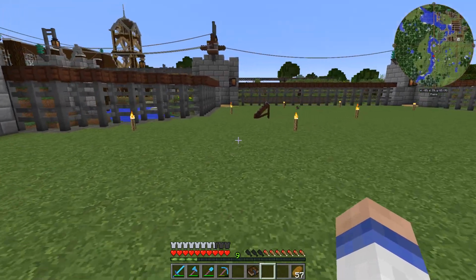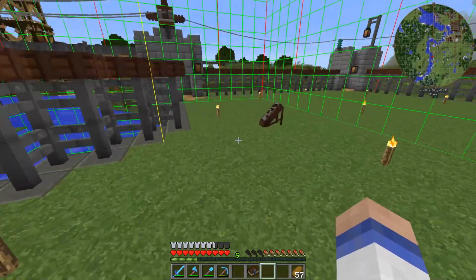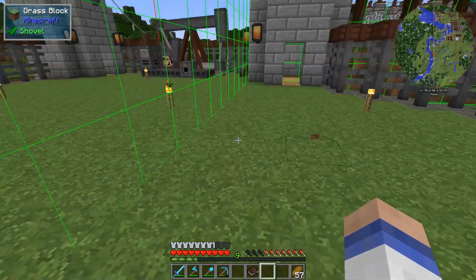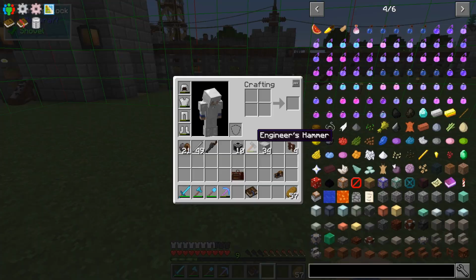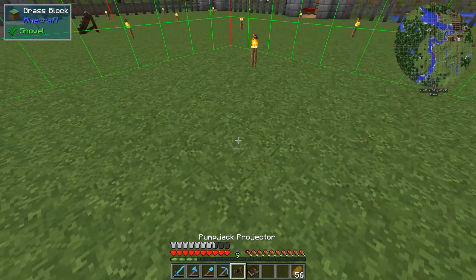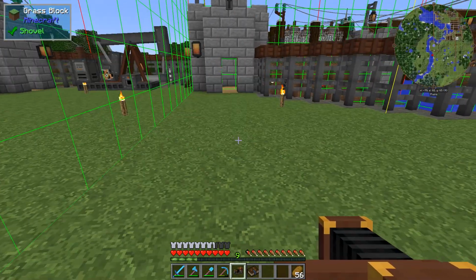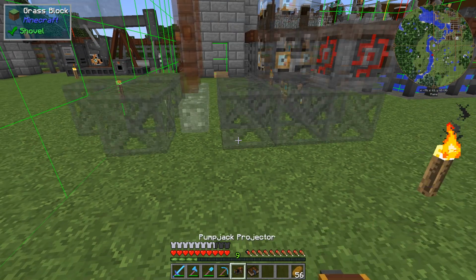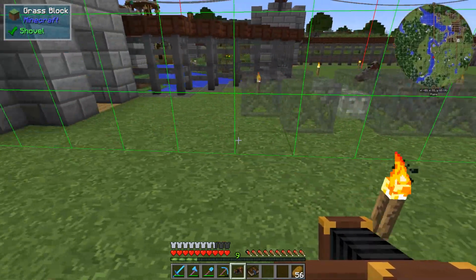So let's work this out. This chunk is no good. This chunk, however, is here, so I could probably put a pump jack here. So in this one here is where we want it. Let's just get the other pump jack out. Right, so we know it's there. So let's lock that one there.